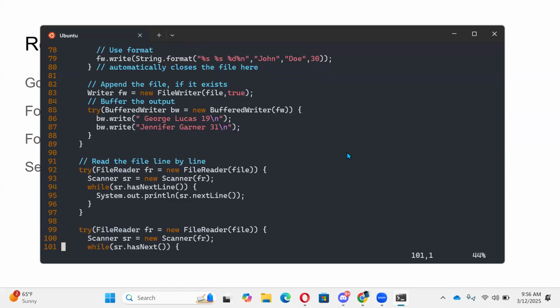All right. Now I can read a file as well. You can do that a couple of different ways, but there's a FileReader object that you can create, and you can pass that to a Scanner, because Scanner is an old friend that's used heavily in 1350, and it's just a convenient class to use. I can say, while the scanner has another line, print out the next line. So I can read the file line by line and print it. Make sense? Because this is a try block with parentheses, it will automatically close the FileReader. It's important to always close your files when you're done using them. There are a number of different reasons for this.